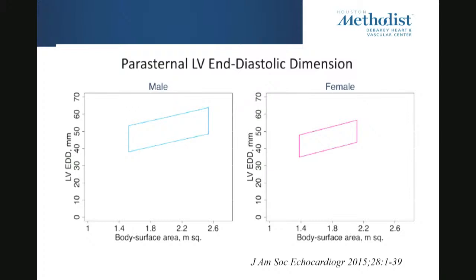It would not be normal for someone with a much smaller body. Same thing for ladies. Now, women in general have smaller LV dimensions than men, but within them, likewise, it gets bigger with a bigger body size. So a big lady with a BSA of 2.2, 2.3 can get up to 5.7, 5.8. So keep that in mind when you're making your interpretations and making your sentences as to whether it's normal. I see a lot of comments by fellows with a 5.2, 5.3 saying enlarged left ventricle. You look at the body size and it's a big person. So keep that in mind.